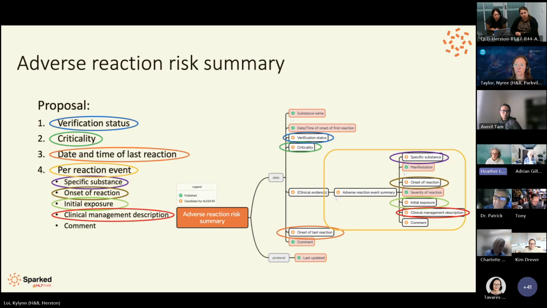Yeah, so I think this is tricky because if we don't have a substance name, we've got an allergy to something, and it's really not terribly helpful from a decision support point of view. If you've got a number of substances, my recommendation was you'd put a record in for each of those substances, but they're unconfirmed. So that verification status remains unconfirmed, but it will trigger every time you go to prescribe something like that and you've got manifestation of anaphylaxis. It's a high criticality and it will try and stop you prescribing it. And it will trigger you also to potentially get the allergist to check it out and so you actually know what it is.